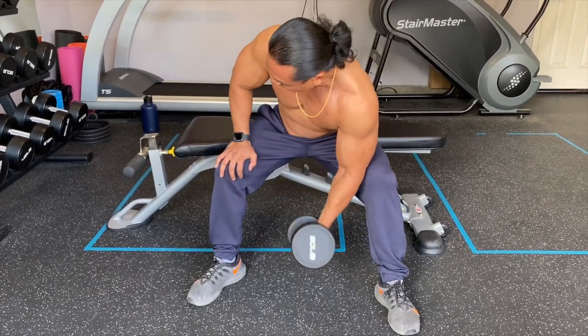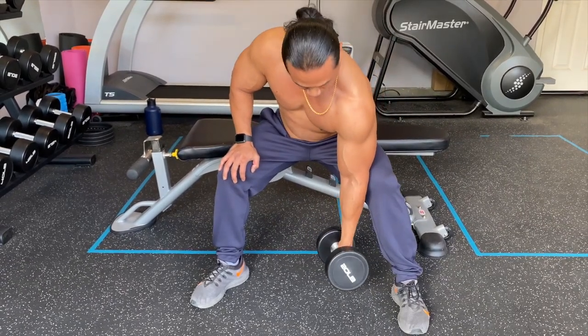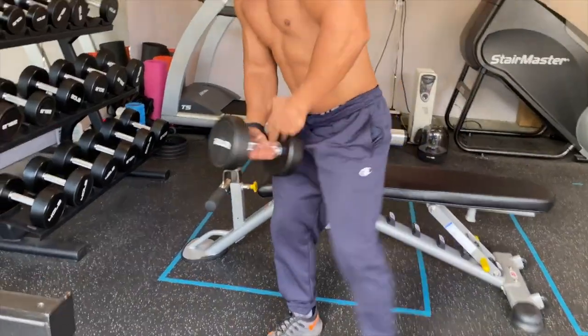Feeling now, that muscle failure. Keep going though. Sometimes, a good rule of thumb is you can use this arm to help yourself out a little bit, just a little bit, okay? Good job. We got one more set of these.